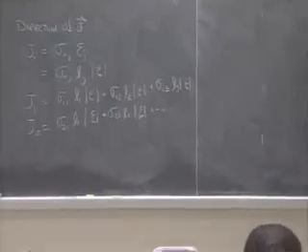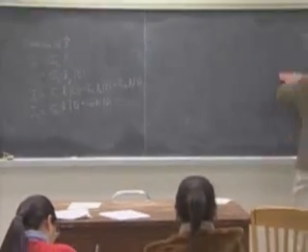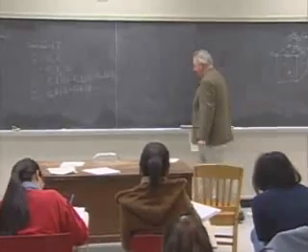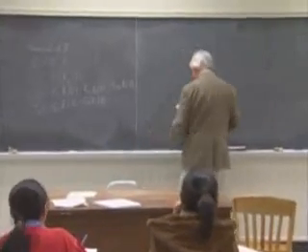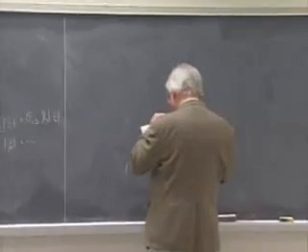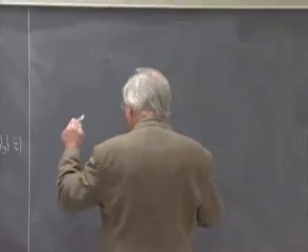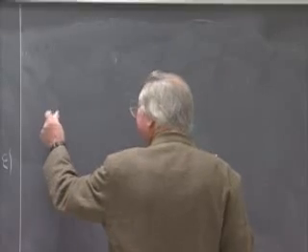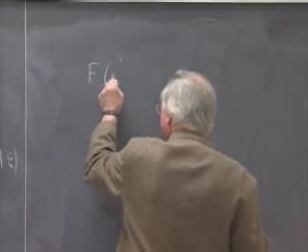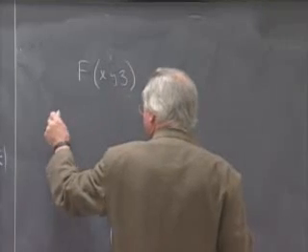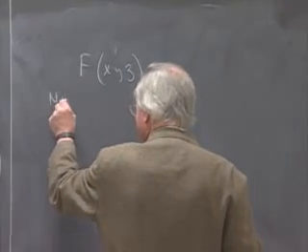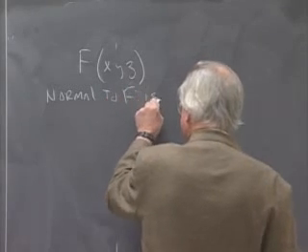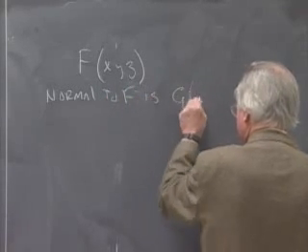What is going to be the normal to the surface as a function of direction? To do this, I'm going to say that the normal to the surface is going to be, if I have some function of x, y, z, the normal to that function is the gradient. Let me say that that's g of x, y, z.